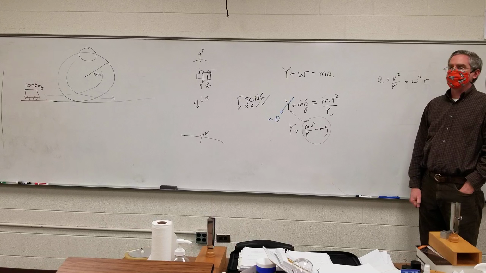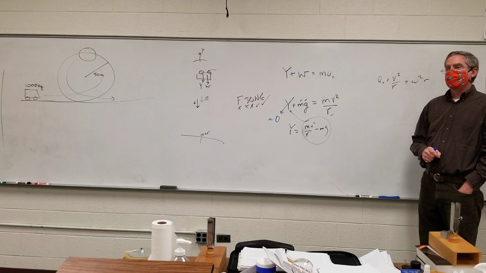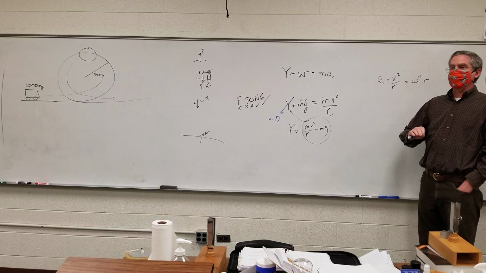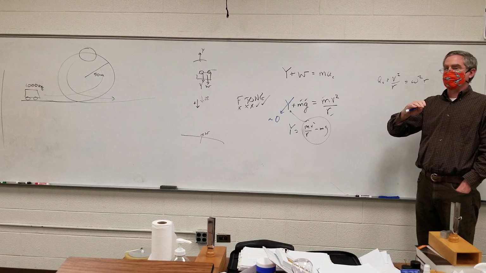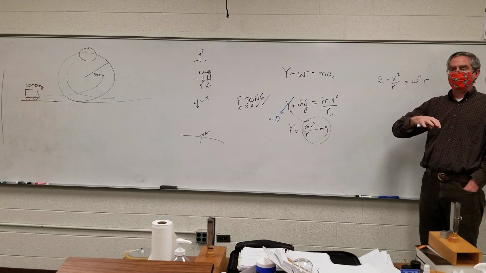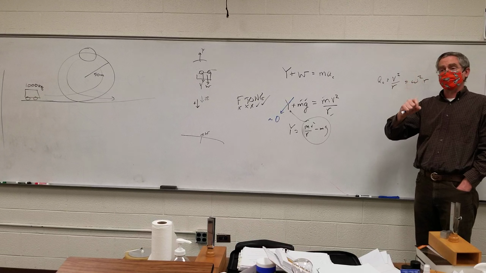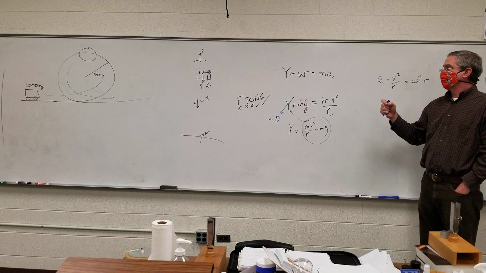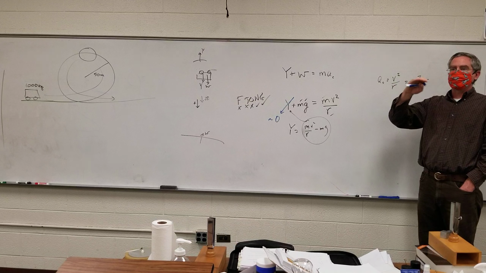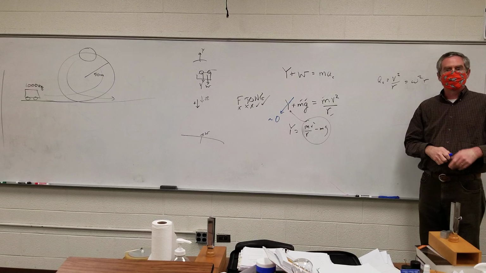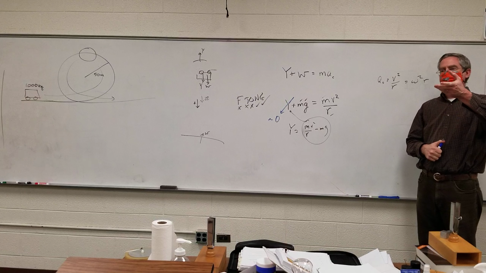Yes. If you're at the minimum speed. If you're above the minimum speed, then you're pressing up against the track, the normal force will be above 0. If you're below the minimum speed, you're falling off the track, and normal force is absolutely 0. But since we're looking for that minimum speed, that normal force is tiny. That kind of makes sense.